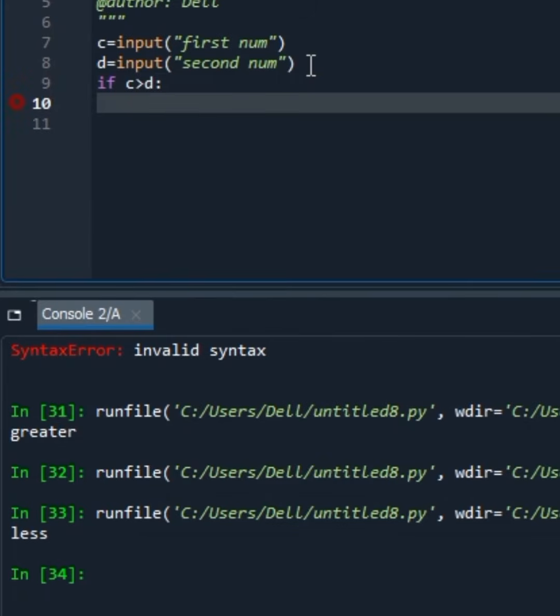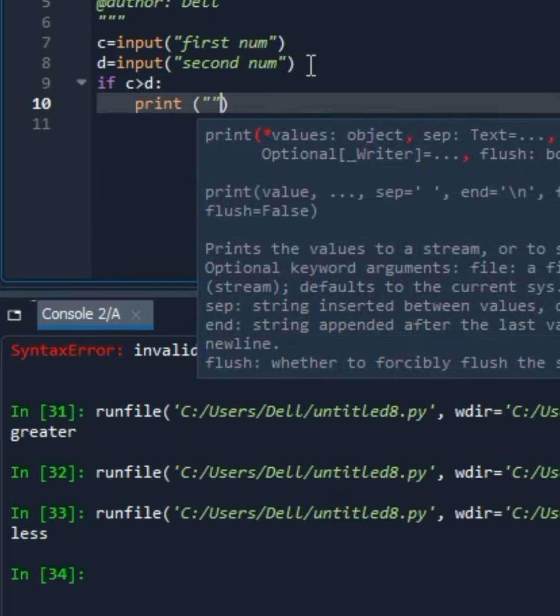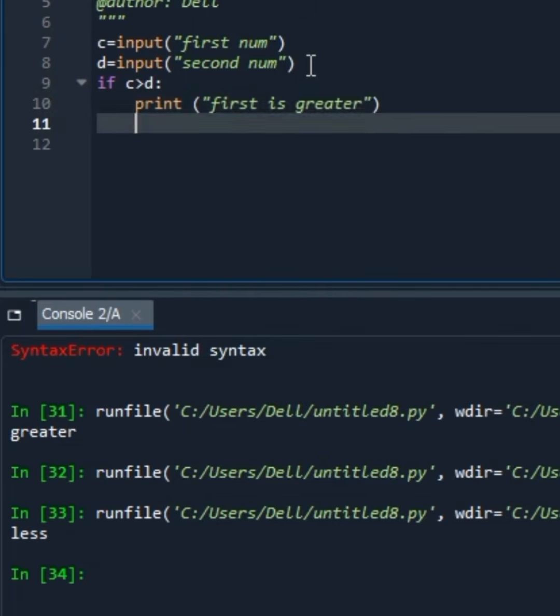I want to print first is greater, okay, and if this condition is false, again I'm going to go backspace.